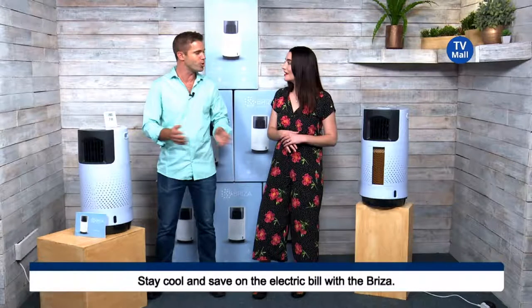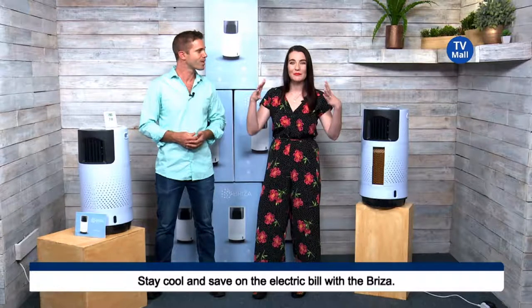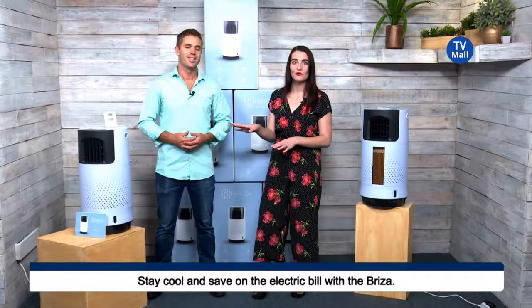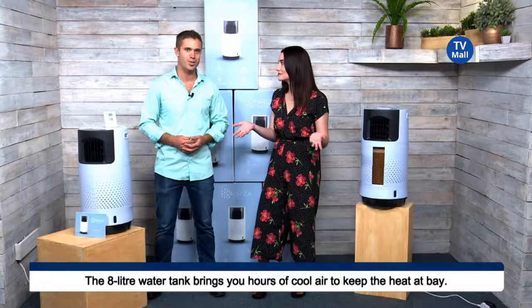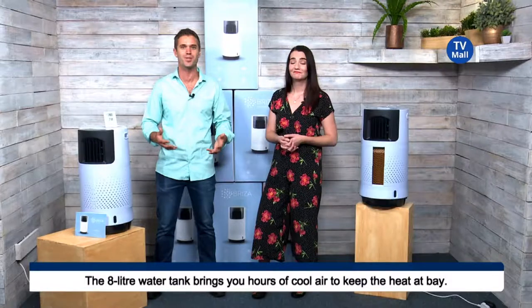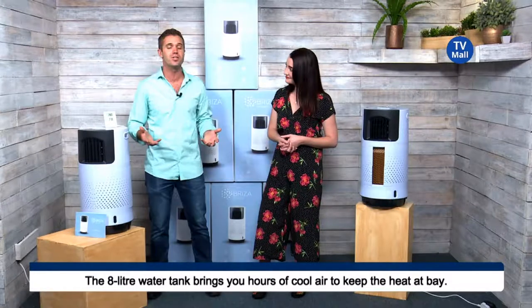It's very nice because it is very portable. You don't have, like we said, those big tubes that you need to carry with it. This is extremely portable. You can literally take it into the kitchen with you and you don't need to worry about finding a place to put all of those pipes. Absolutely true. Wherever you are, you take it with you. It's a personalized air cooler. You'll absolutely love them.